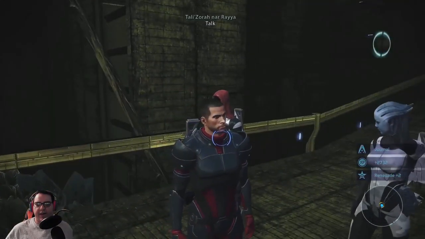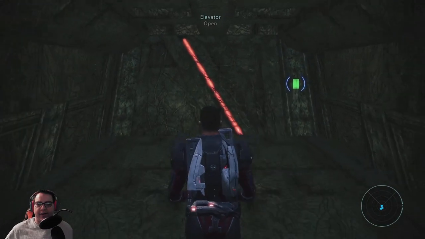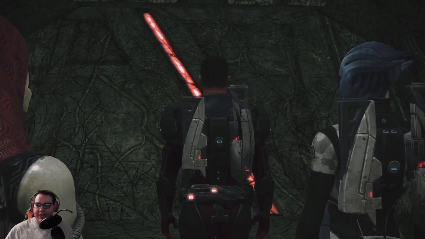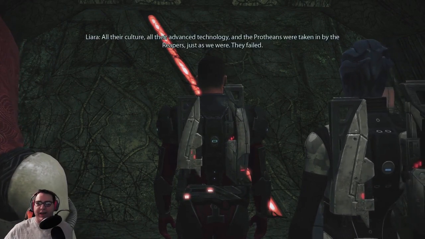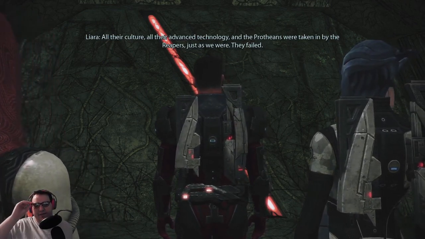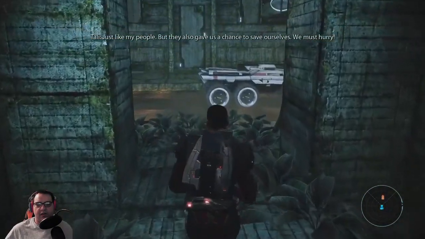Okay, let's get out of here. And now we go straight for the conduit. Now that we know what the conduit actually is, it's a backdoor to the Citadel. So the Protheans figured out how the mass relays worked. They didn't forge them, they just found them. So they figured out how they worked and made their own mini mass relay. All their culture, all their advanced technology, and the Protheans were taken in by the Reapers just as we were. They failed. Just like my people. But they also gave us a chance to save ourselves. We must hurry.